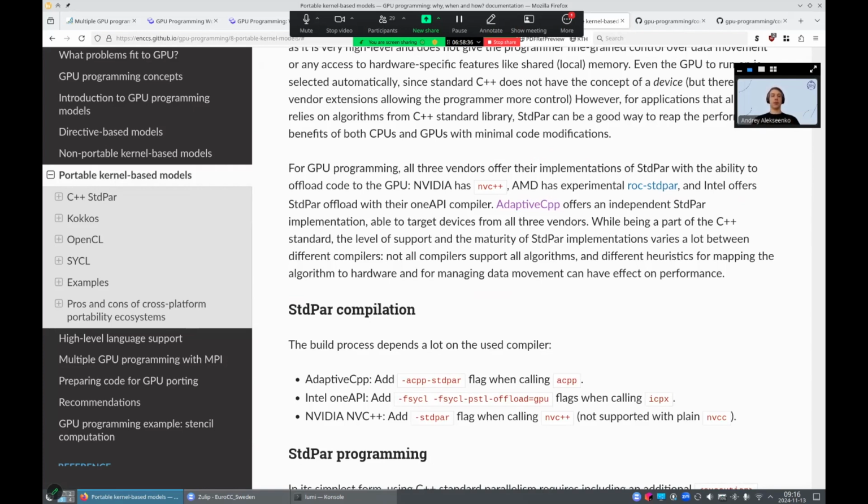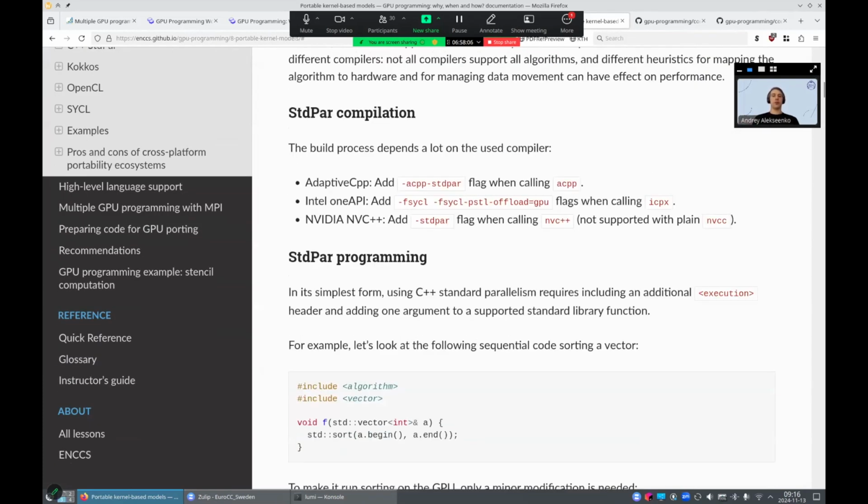But having said that, in general, when dealing with standard parallelism, one should be cautious, because while standard parallelism implies that it's part of the C++ standard, it should be widely supported, it should be as uniform as it can get, that is far from true. The degree of support for different algorithms varies greatly. For example, std::reduce can be supported by NVC++, but not by oneAPI, or vice versa.